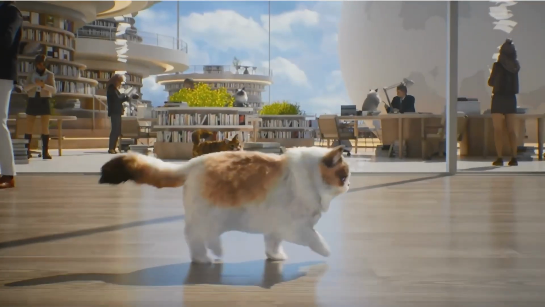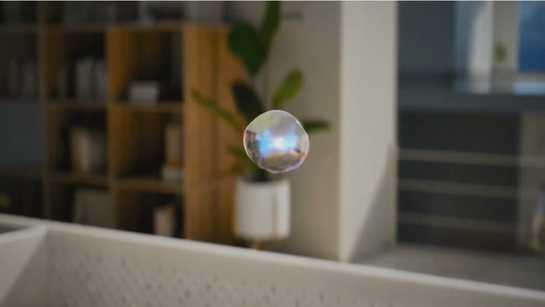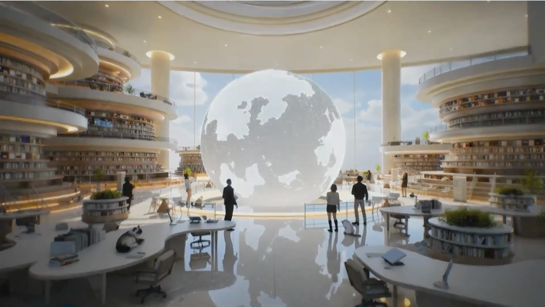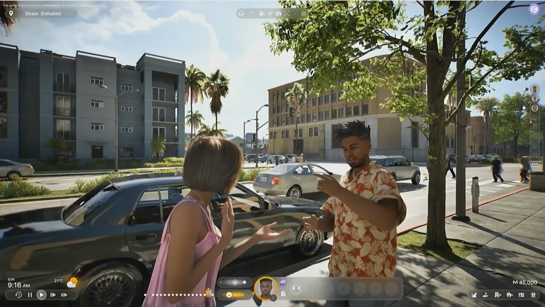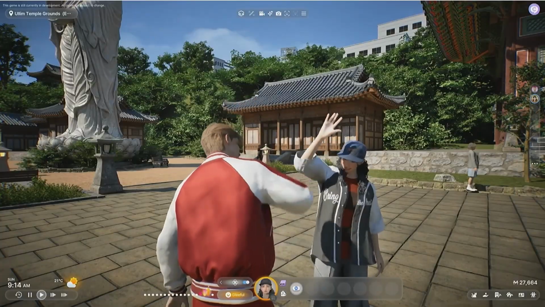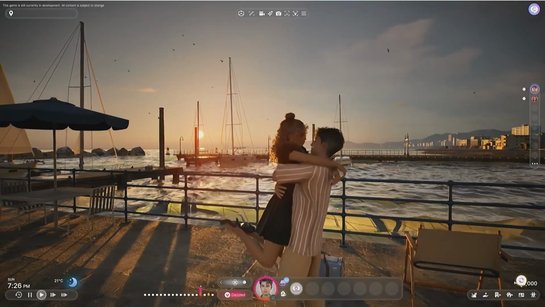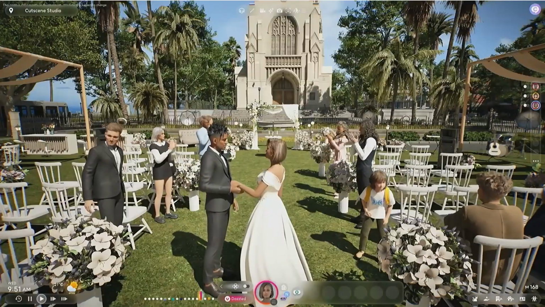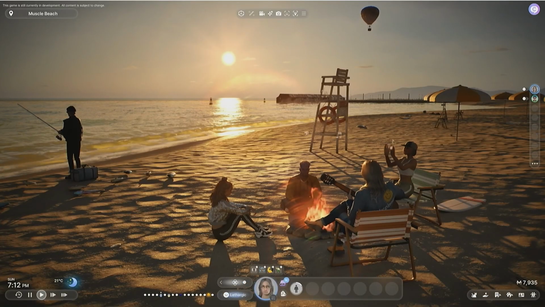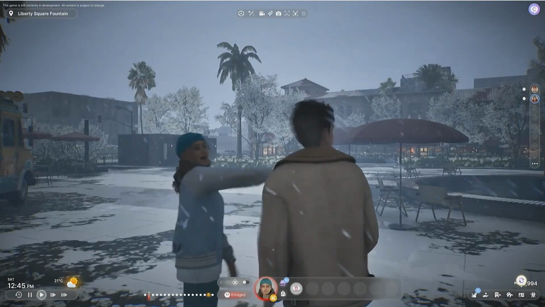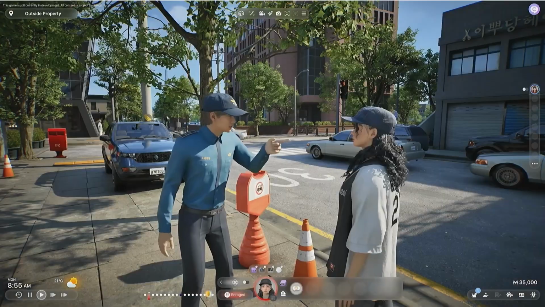So inZOI is a new life simulation game developed by KRAFTON using Unreal Engine 5. And in inZOI, you will step into an open world where realistic characters live and interact based on their free will and unique personalities. So in this open world, you can make deep relationships, find a job, have a family, or even get conflict, just like in the real world. And you can change any aspect of the world, creating your own unique story and experience in the game.